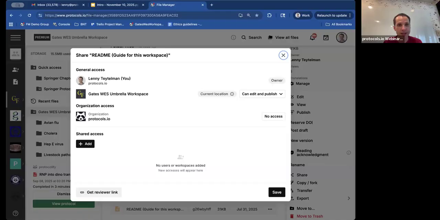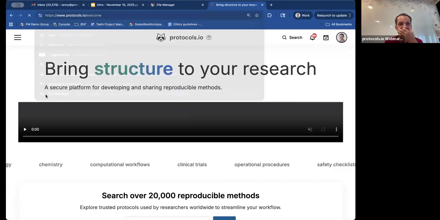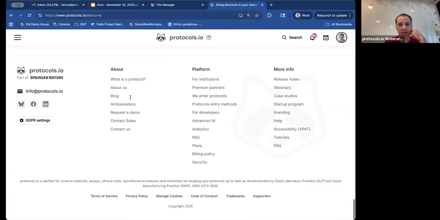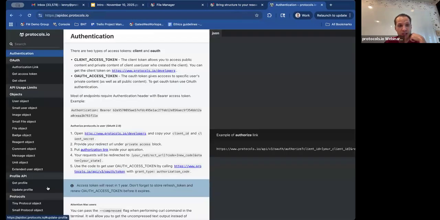And about the format, the protocols are stored as JSON records. In terms of connections and converters, that is a fantastic question. We have a really well-documented public API that allows you to connect to protocols.io and pull out your private content or any of the public protocols because it is open access. And yes, these are JSON files.